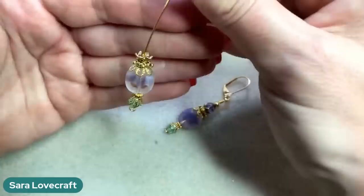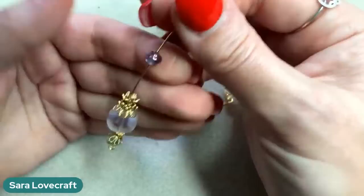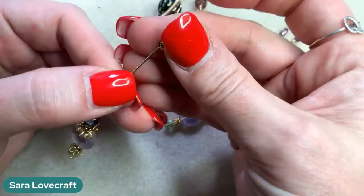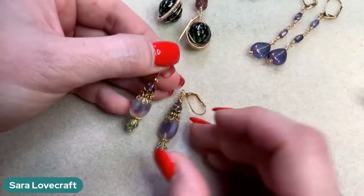And this time the bead cap is going to be facing upwards. So it makes like a little cup for the next bead that's going to come down, which is one of these little twisty beads. They're super cute. They're that same color as these drops in the rice beads. And then to top this off, I'm going to just put a metal bead on top. Okay. And then I'm going to do a wrap loop and add our ear wire. And that's it. You've got a really beautiful pair of earrings.